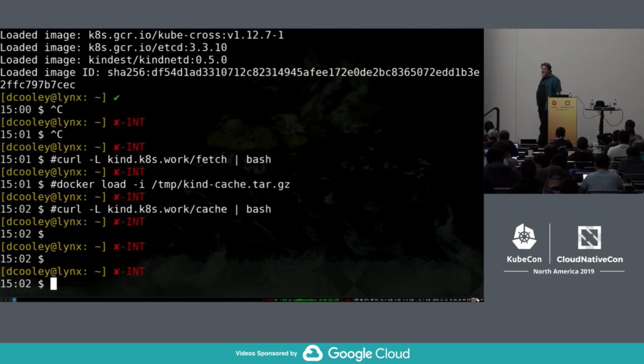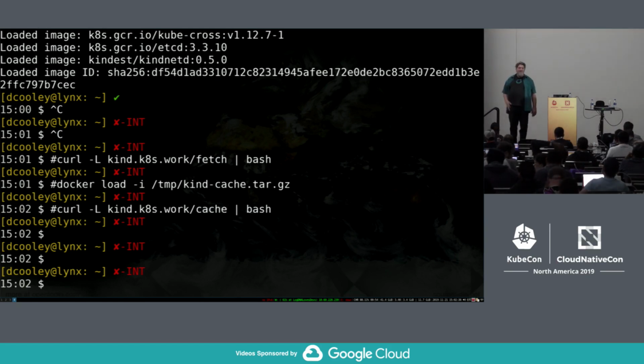All right, so these are the 3 commands that you should have run since you've come in the door. The first one will help us download the image that you need. The second one will load that image that you've downloaded into Docker. The third one will expand it.